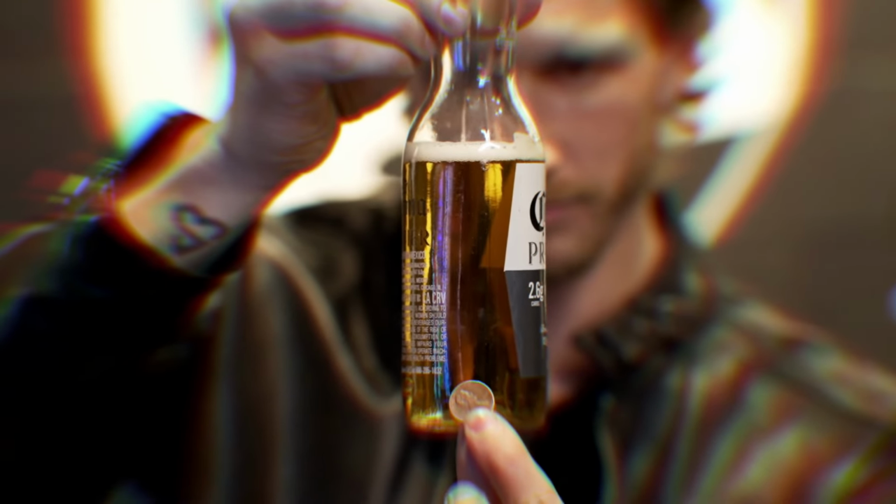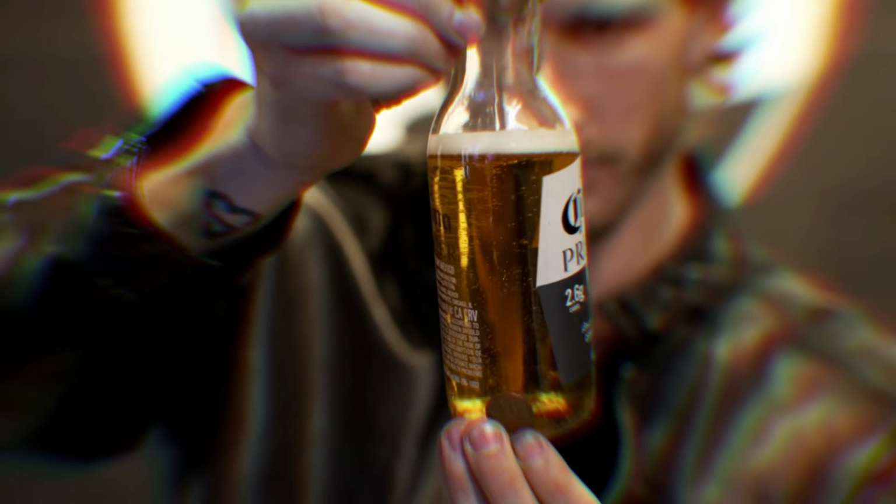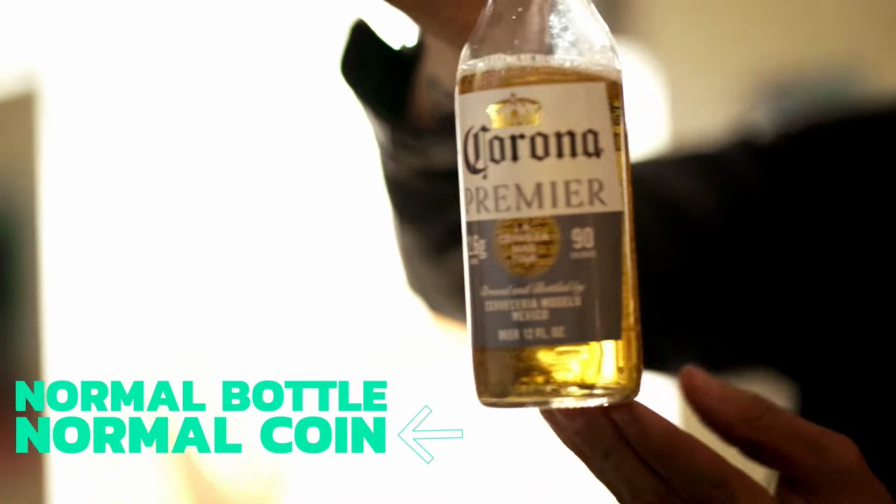Hey guys, I'm Michael John, and this is Pretty Penny. Now, what is Pretty Penny? It is a breakthrough new method for the classic coin and bottle. It replaces a folding coin because it uses a normal glass bottle and a normal coin.